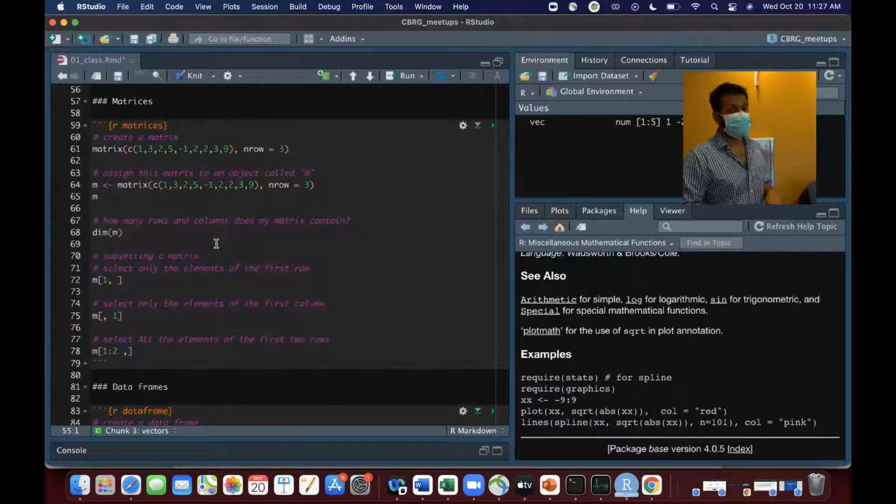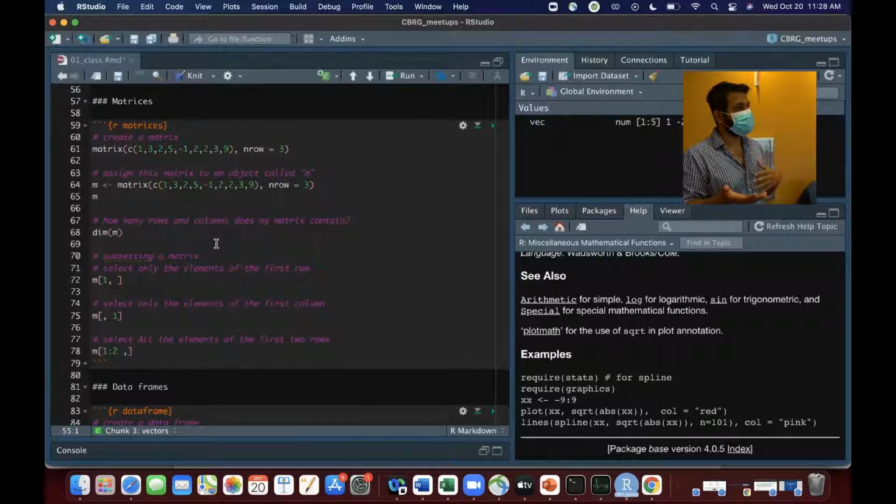All right. So speaking of arrays, we now go from a one-dimensional array, which is a vector, to a two-dimensional array, which is a matrix. Again, just like with the previous tidy biology classes and meetups, we didn't explicitly discuss this data structure. One reason for that is the tidyverse functions don't accept matrices. They only work with data frames. However, matrices have some nice features that data frames don't, because like a vector, a matrix can only contain objects of the same data type. So things work faster with a matrix than with an equivalent data frame.